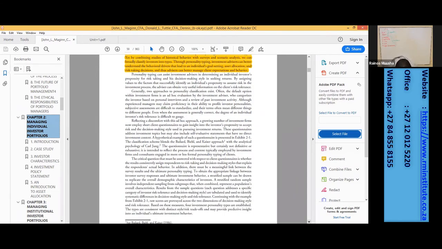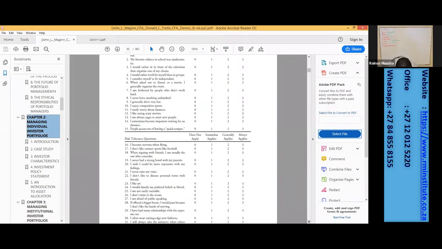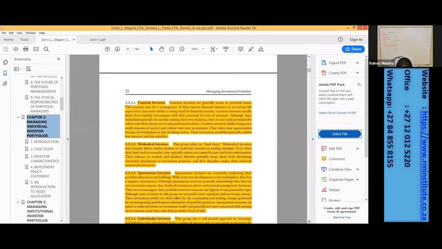So when it comes to personality typing, this is where they can ask questions of different investors, and then put them into different categories. How they gather the information in coming up with a particular personality type for the individual, you're not necessarily going to be worrying about, because you are never going to be asked to do a survey. They'll give you information in the case, and from that information you are going to be looking for the keywords which are going to be used to do what? To describe a particular personality type.